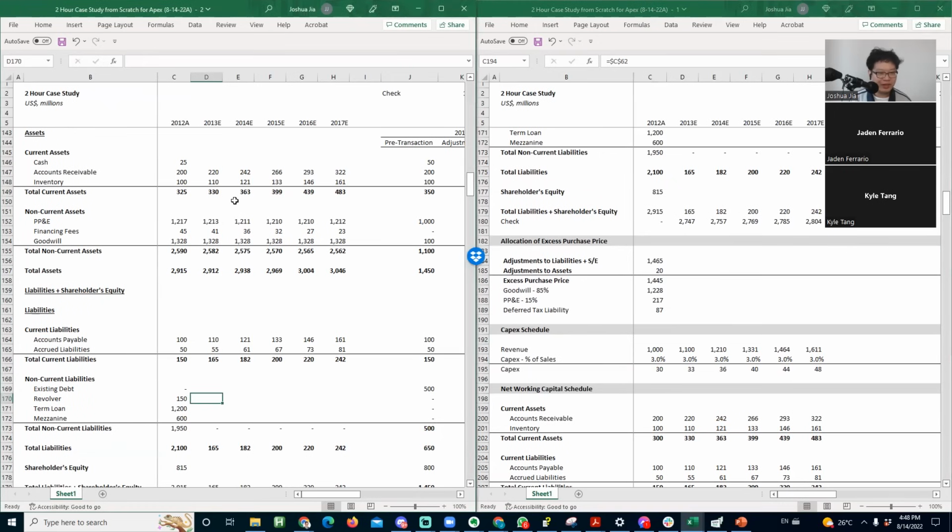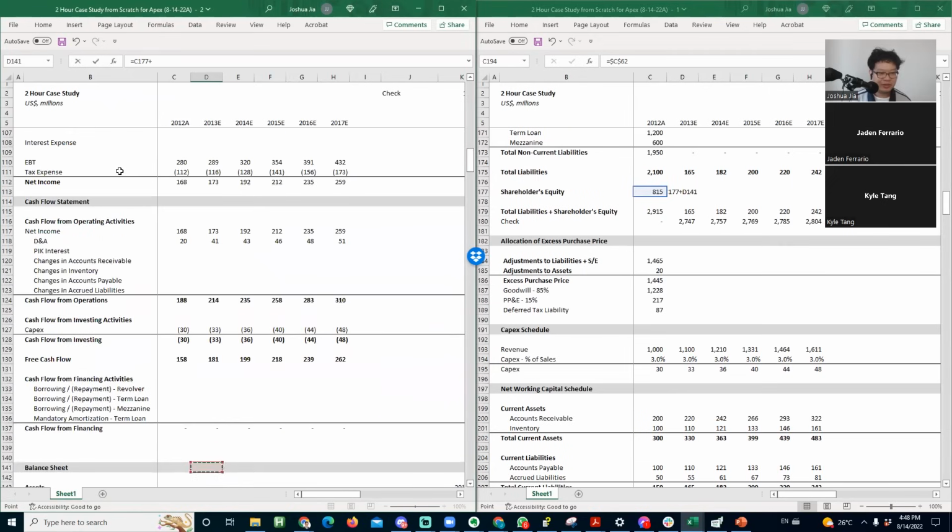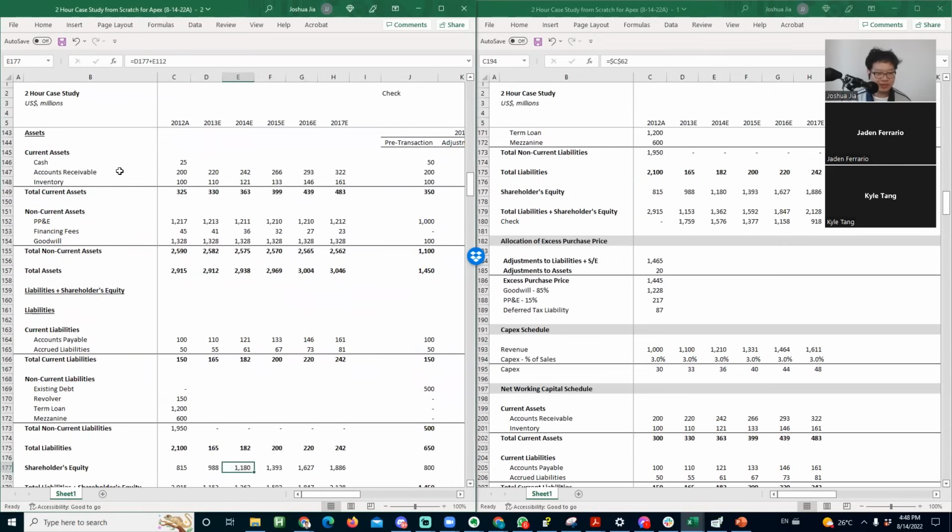So we've filled out everything we can except for the debt schedule. I'll fill out shareholders equity as well. It's just going to be last year's shareholders equity plus net income, because it's like retained earnings, kind of like an odometer of all the money you made. And I just want to make sure I added the right thing. I don't think I did actually. So I'm going to... No, I did. Wait, plus D. Yeah, no, I did. Okay, we're good.